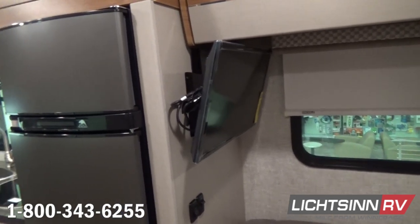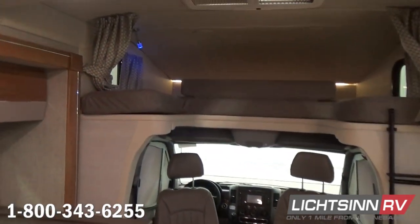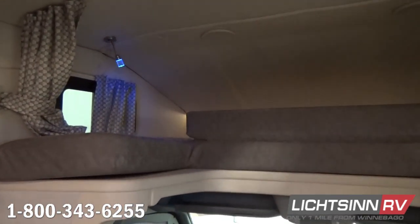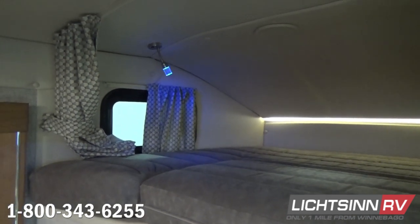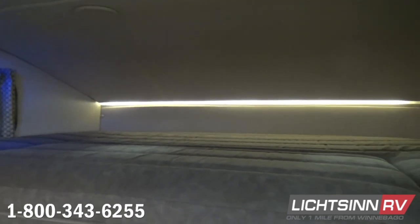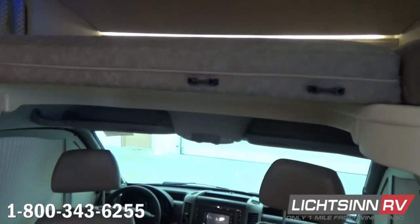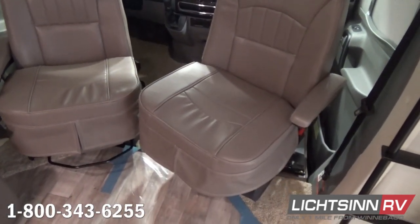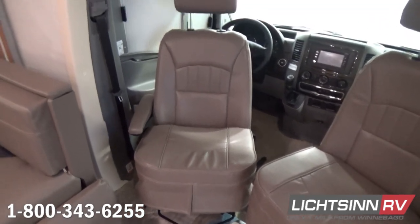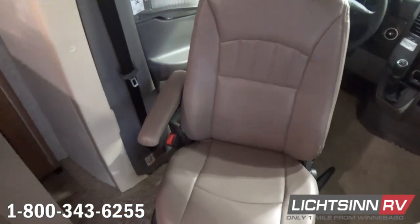As we work our way back up front, keep in mind the crown pitch nature of that roof. The third of three different sleeping surfaces is the overhead bed. It includes a ladder if you need it and a high-density mattress that converts to a 49 by 75-inch sleeping surface. Side windows provide a tremendous amount of fresh air ventilation. We have speakers overhead and beautiful LED indirect lighting. Inside the cockpit you'll find the Primera ultra leather seats — very weather-temperative, very high-endurance — with the cab seat cushion option allowing for a taller, more residential seating position. The cab seats include armrests, adjustable lumbar support, headrests, and they recline, swivel, and slide.